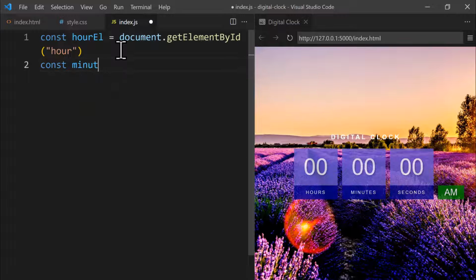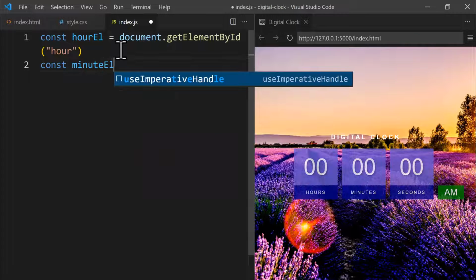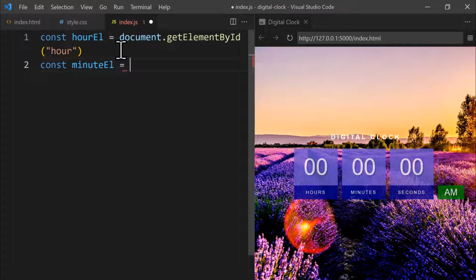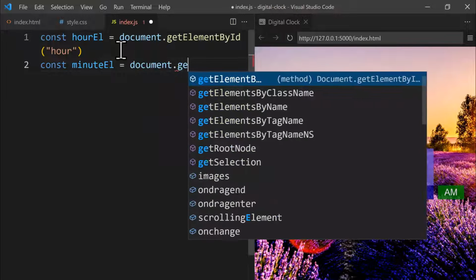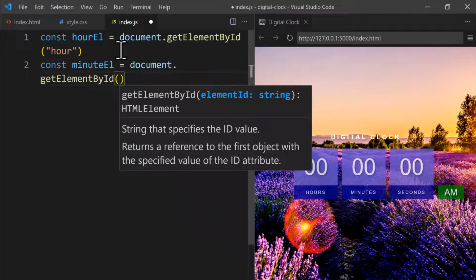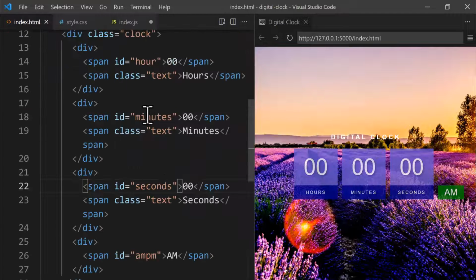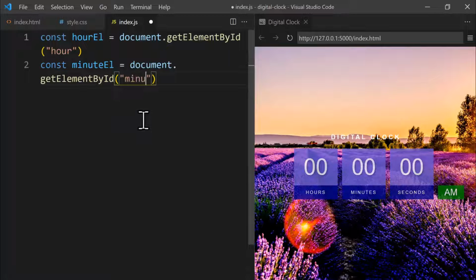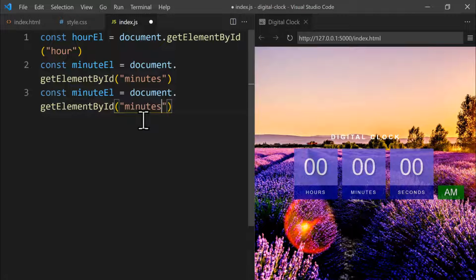We just write minute element and we equal it to document.getElementById and the ID is minutes. Next we have seconds. We just copy this and we change this minutes to seconds and this one second element.